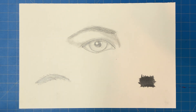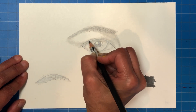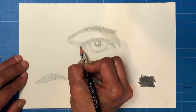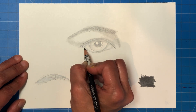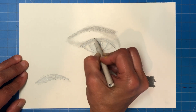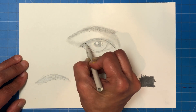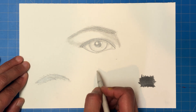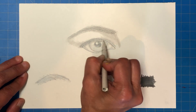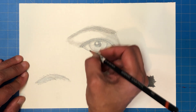Now let's go back and add 6B to the eyelid right about here — a little bit of an extra stroke — and I'll enhance the dark as I see it in my reference picture, giving her a little bit of a thicker value at the edge. I rubbed between the two lines to make the eyelid area a little bit deeper than the actual eye itself. I'm going to add some more value down into the eye and increase the darkness. If I want it darker still, my option is to put more pencil to it.